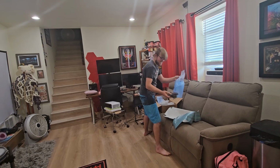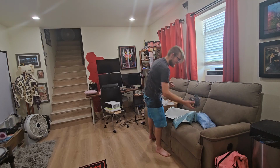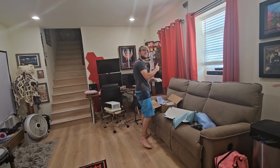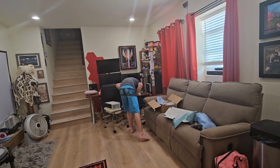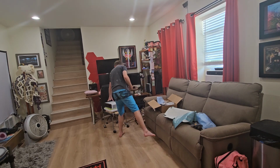I have a theory. Wow, this is really new and nice. And there's more. What is this? An HDMI to composite adapter. Oh, so I sneakily saw that your projector doesn't have that. So you could just hook it up to your projector. Bam! That's sick. I can put it right on top of the projector.